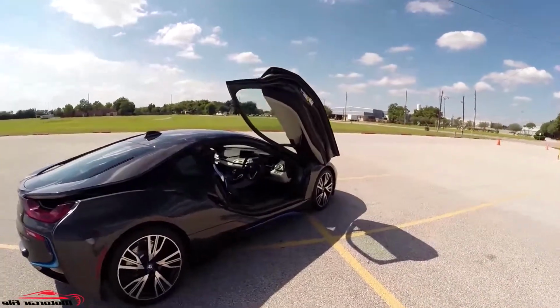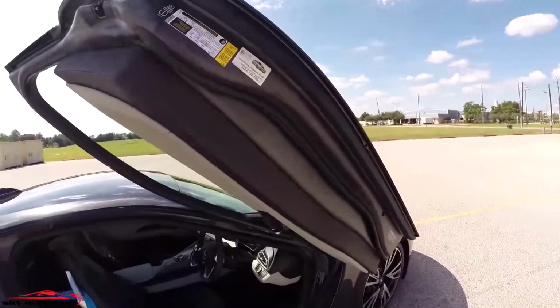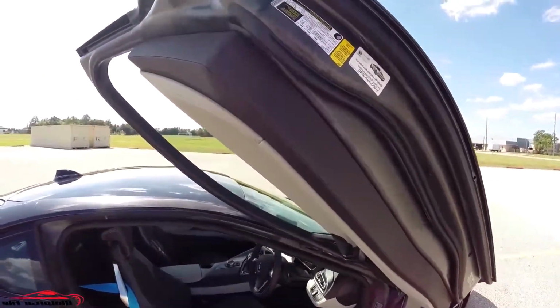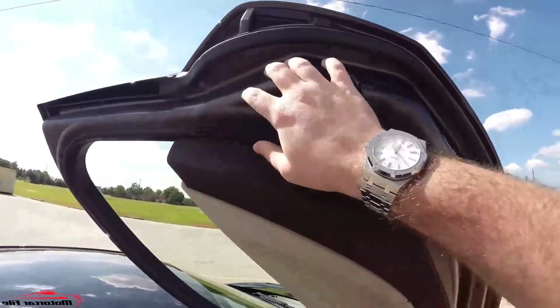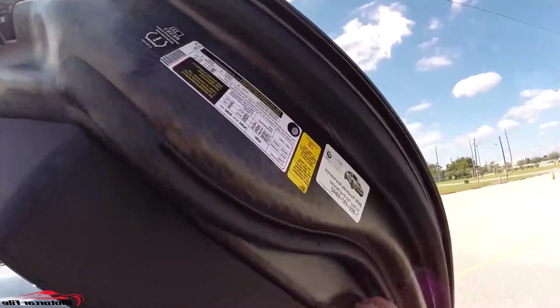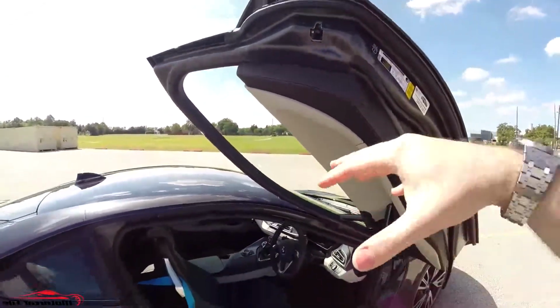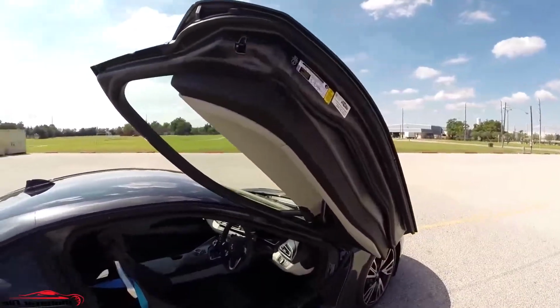Gorgeous scissor doors. So everything is aerodynamically efficient. Of course, weight savings in mind everywhere. Ultra stiff while saving weight. So you have carbon fiber in the door panel, carbon fiber beams with aluminum panels. So the structure in the door is actually carbon. The life module, which sits on top of the drive module, is carbon, the drive module being mostly aluminum.